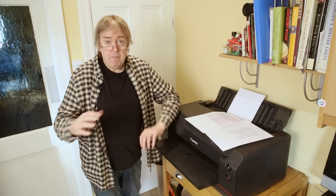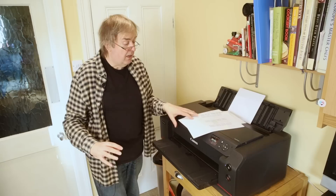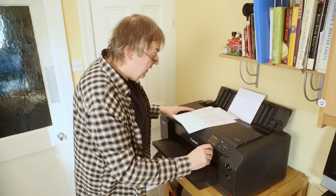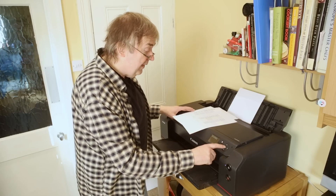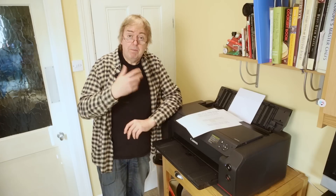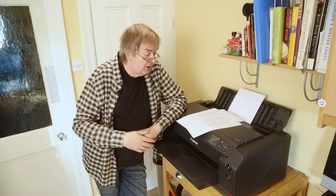That's not a criticism of it, but just a warning. If you're looking for a portable printer, this ain't it — apart from the fact it weighs 35 kilos. I'm now happy that the printer is set up, it's ready to go. The nozzle is not clogged and does not require cleaning. This is not a printer for carting about — it's not a portable printer in any means at all.